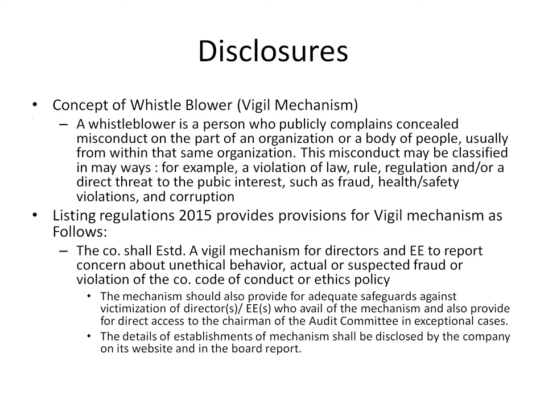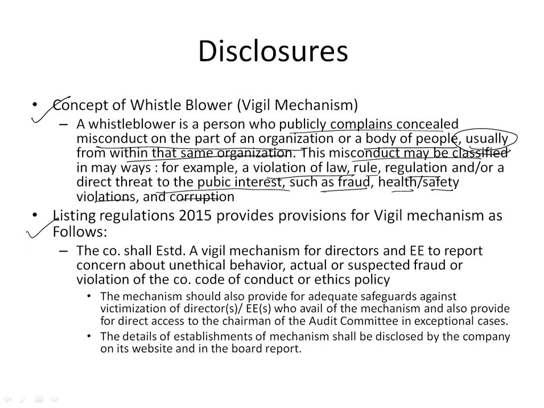The next disclosure is the concept of whistleblower, that is, vigil mechanism. I believe we have gone through this before, but I'll take you through it quickly. A whistleblower is a person who publicly complains or exposes the misconduct on the part of an organization or a body of people, usually from within that same organization. This misconduct may be classified in many ways. For example, it can be a violation of law, any rule or regulation, or a direct threat to the public interest, such as fraud, health, safety violations, and corruption.